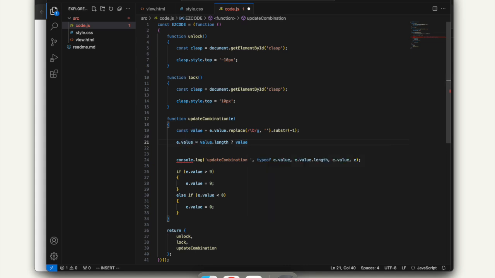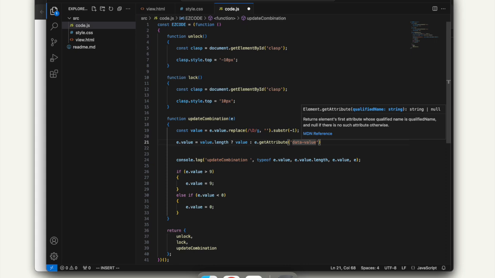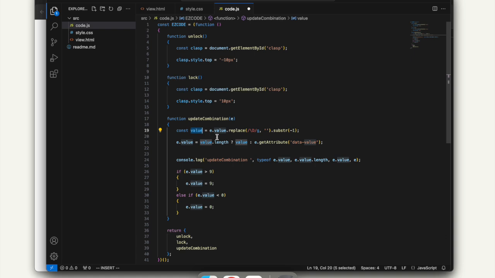And if it's not, and here comes the else, then we're going to do e dot, and we're going to get that data attribute, if you remember. And remember, we could have called it data butter. This is where you would have put the butter, but we did end up calling it value. So quite a bit of work going on in these two lines of code. We take the string, we replace anything that's not a digit, and then we extract the last digit, if there is one. If there isn't, this is going to be an empty string.